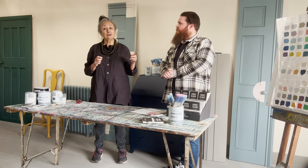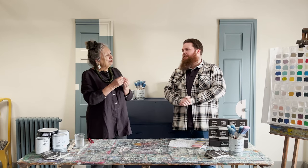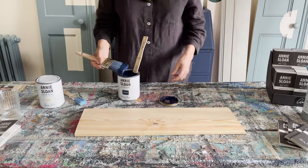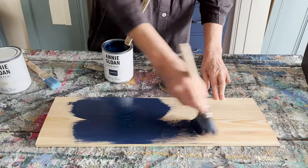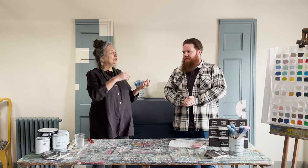That one thing — don't overwork it. It's something people tend to do; you really don't need to work so hard. You need to have quite a bit of paint to begin with — don't do too thin a coat. Flat brushes from Annie Sloan are the best to use: a nice thick stroke, a couple of strokes just to make sure it's covered, then leave it. Within the next few minutes it will self-level to a lovely soft sheen. When we say thick paint, we don't mean really heavy, just not too thin. Don't spread it out as you might with chalk paint.